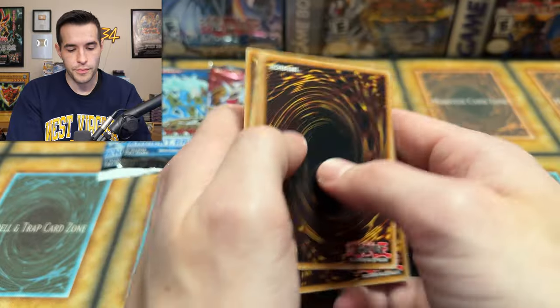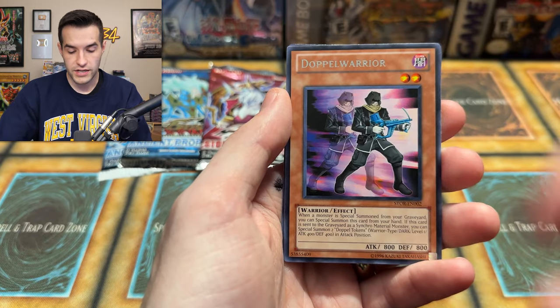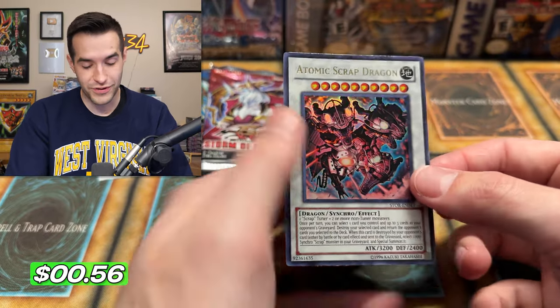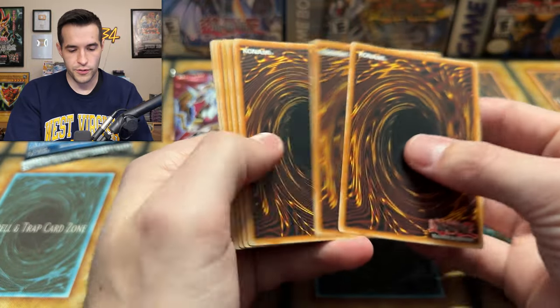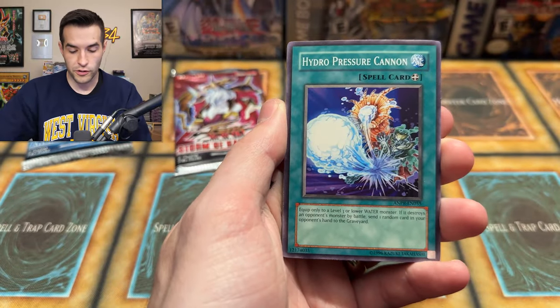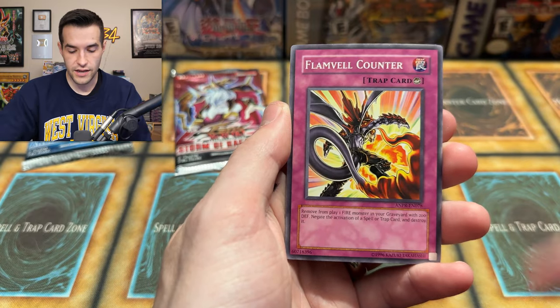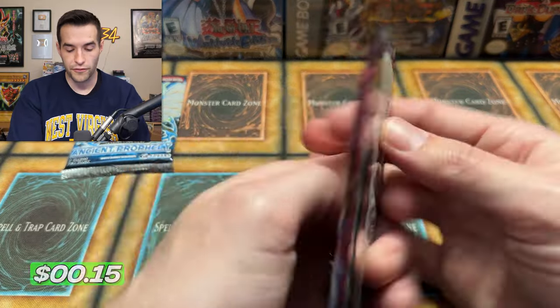Feign the Steel Chain has made it — love to see it. Next pack — Tiki Soul: Token Stampede, Scrap Shark, Doppel Warrior, Solemn Authority, and the ultra rare Atomic Scrap Dragon! Two foils — we've double-unlocked the last giveaway. Next pack: Shark Cruiser, Sword of Sparkles, Hydro Pressure Cannon, Infernity Beast, Depth Amulet, Shiny Black Sea Flame Bell, Counter Quacky, Mirror Speeder, Emergency Assistant — not a foil. Two packs left before we reveal the final giveaway.